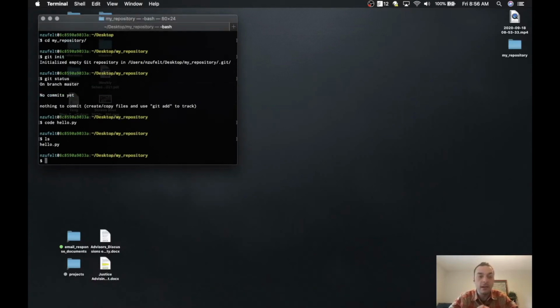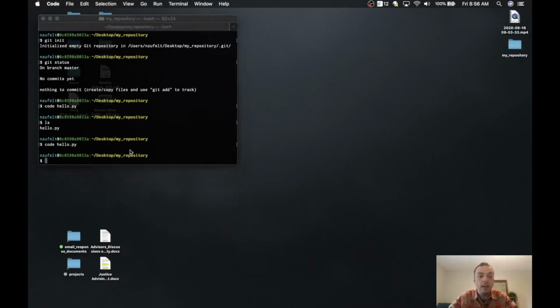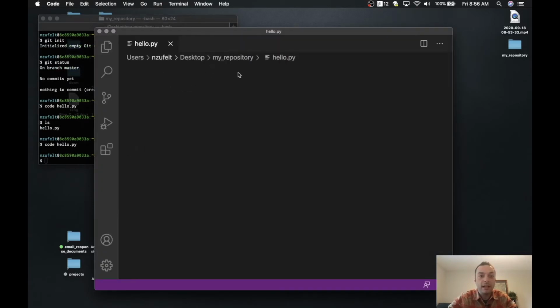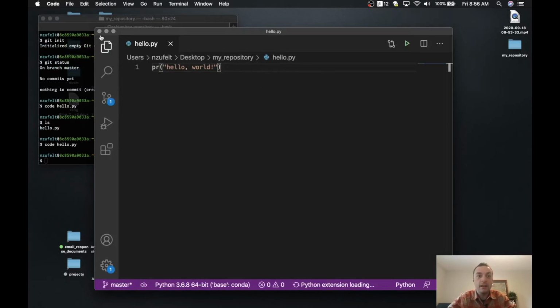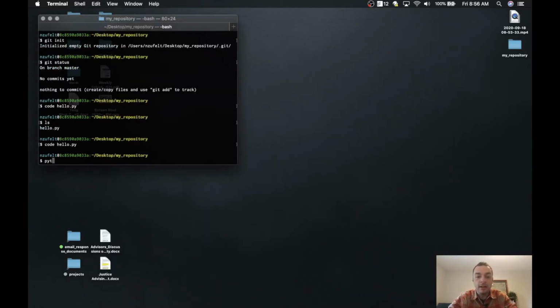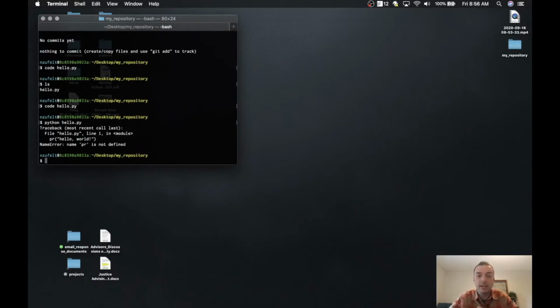What files are in this folder? I've got hello.py, and I've saved it. So in some sense, you say the file is safe. It's been saved. But if I now change it, if I open it up again and somehow break it, and I save it, and now if I were to try and run it, it's like, this doesn't work anymore, buddy. It's going to give me an error.